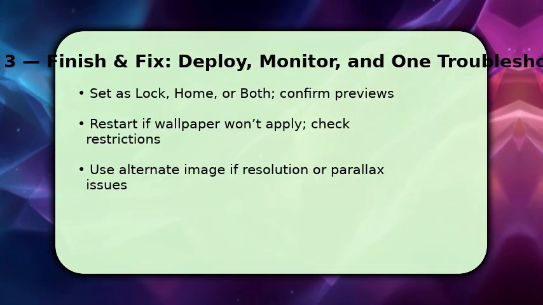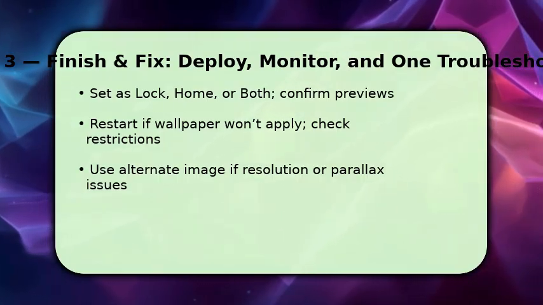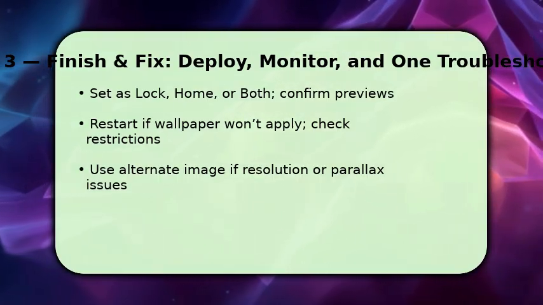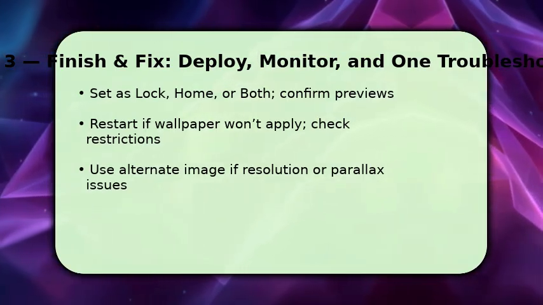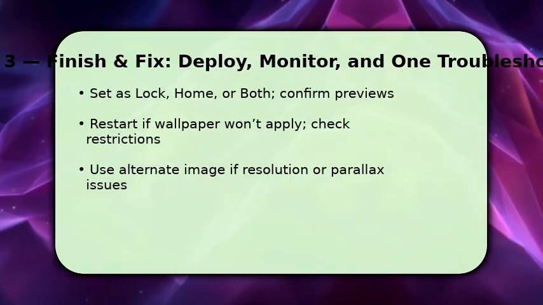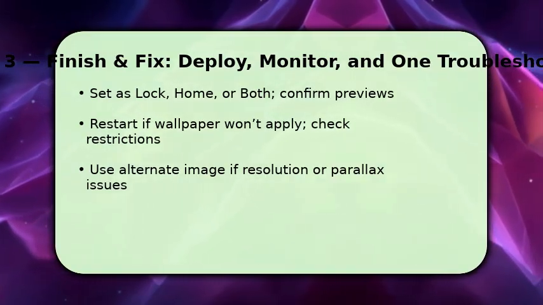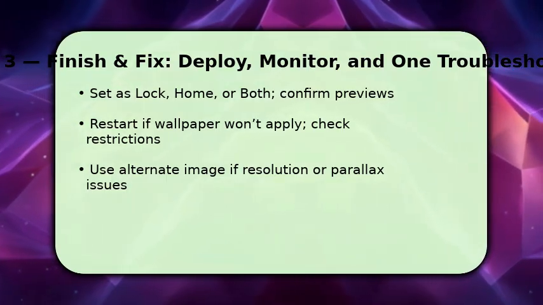If the wallpaper won't apply, restart your iPhone and retry. This often clears temporary glitches. Make sure reduce motion and perspective zoom settings aren't interfering. Toggle them to test. If resolution or unexpected cropping persists, return to Photos, export a correctly sized image, and reapply. This solves most scaling and parallax problems quickly.